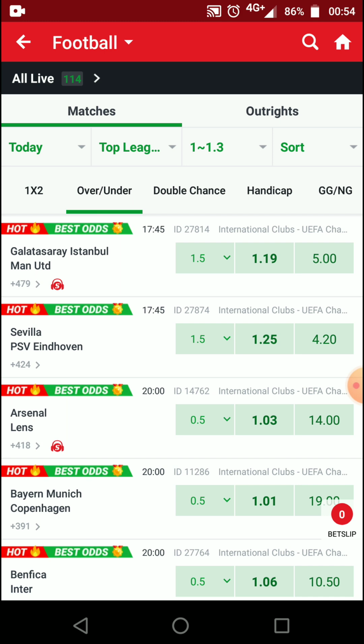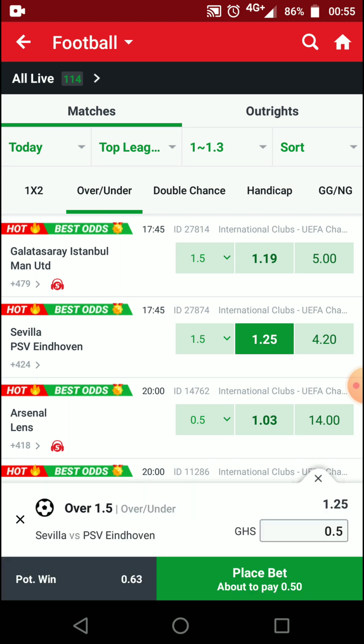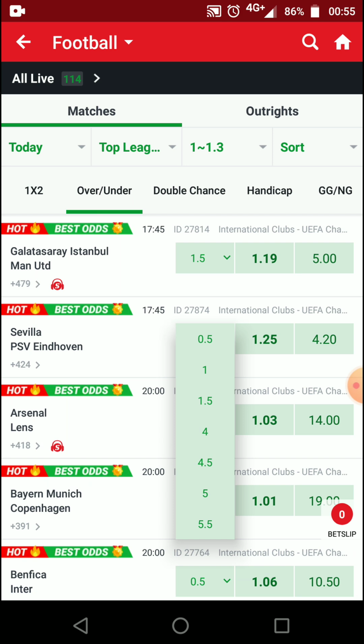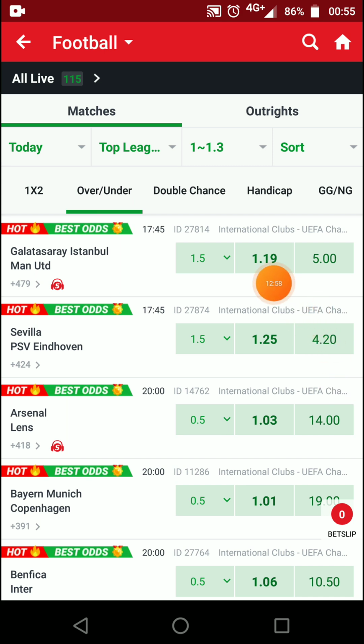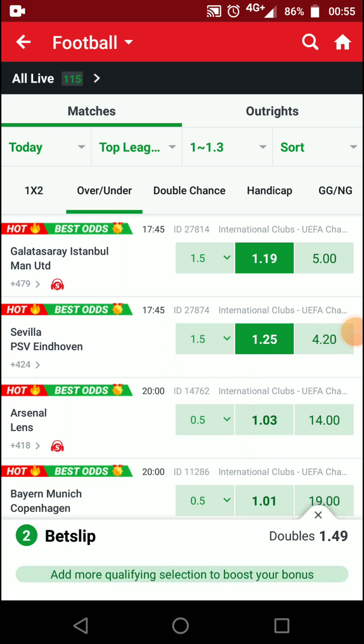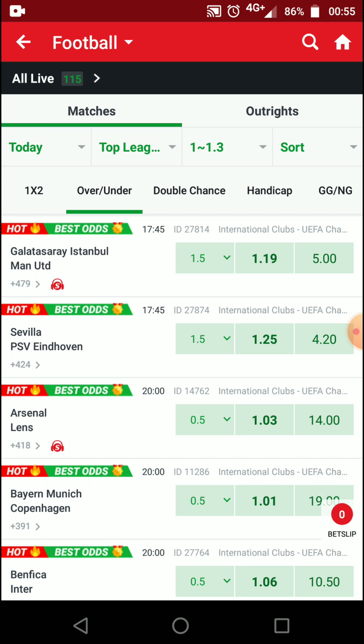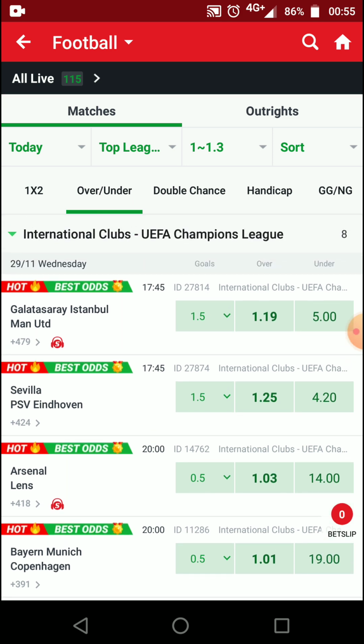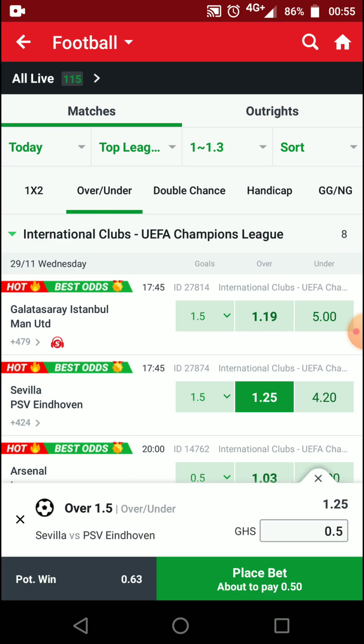So you see, PSV versus Sevilla, over 1.5 is good. There's no over 2.5 here. This should give you a clear indication that the odd you chose is giving you a limited selection, which is that there's no over 3.5 or over 2.5. Meaning, when you select this, it's actually going to work. Trust me. Sportybet themselves know, that's why they brought that option. There's a high probability that a 1.3 odd game or selection is bound to happen.